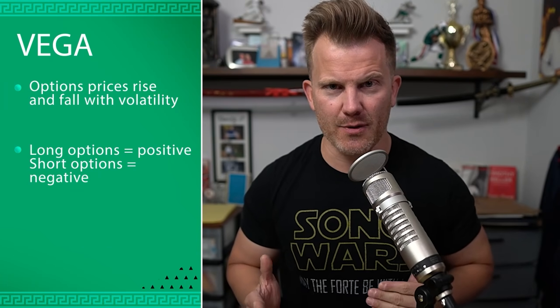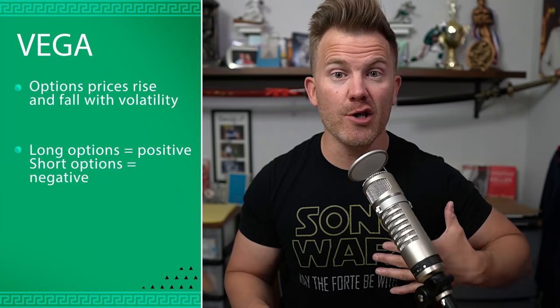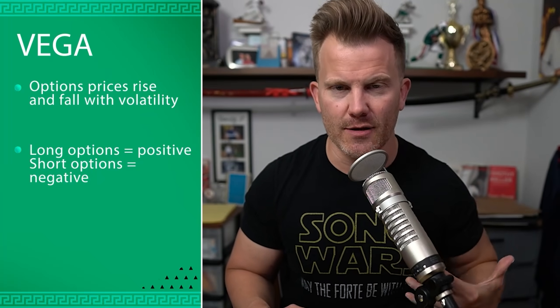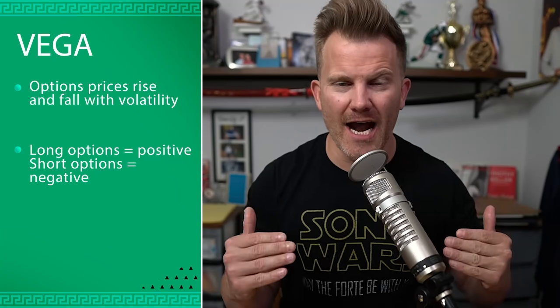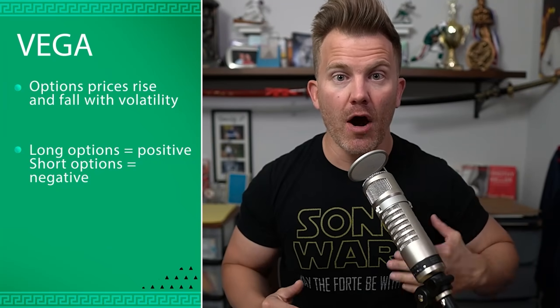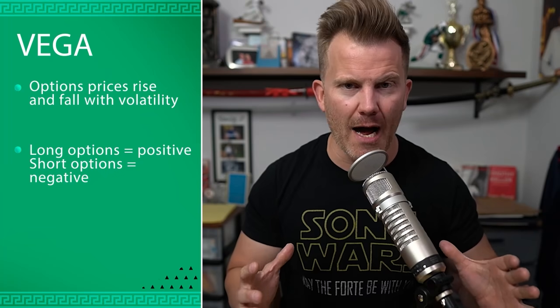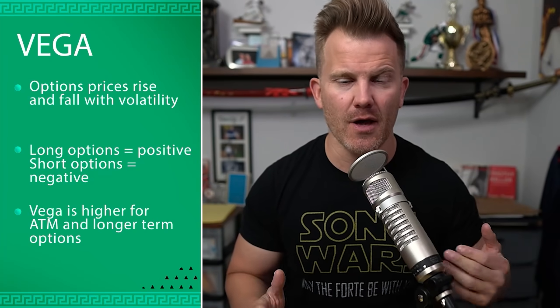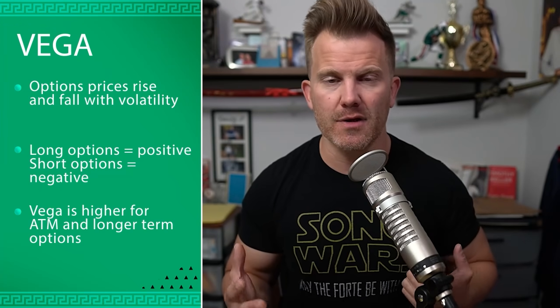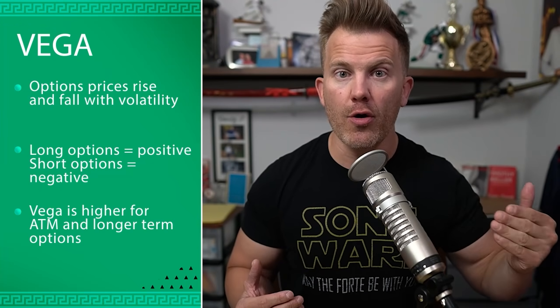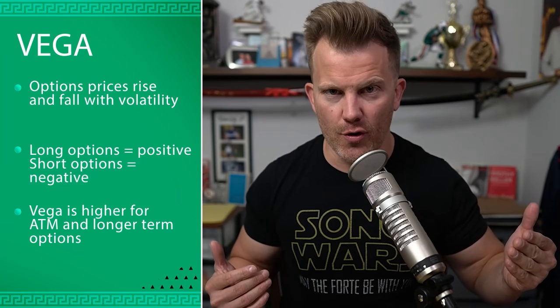Conversely, if I'm short options, I'm going to be negative Vega. So I'm actually going to want volatility to fall. I'm actually going to want volatility to contract. I want volatility to contract because that will send the option price lower of the option that I have sold, and I eventually have to buy back. Intuitively, this is basically the extent of how we use Vega and its relationship to individual options. But it's also important to recognize two additional things that are noteworthy. Number one, Vega is higher for at-the-money options relative to in-the-money options or out-of-the-money options, and Vega is also higher for longer-term options relative to shorter-term options.